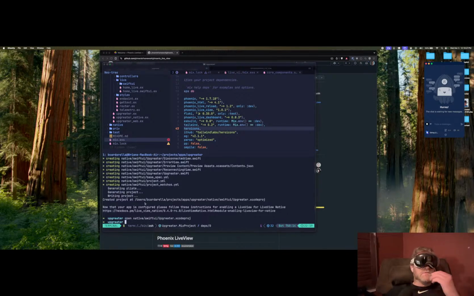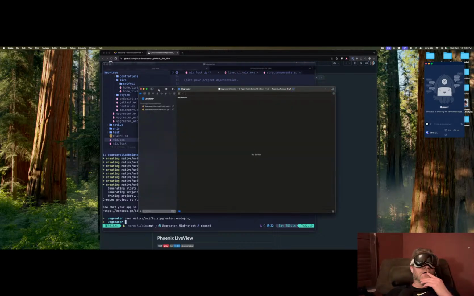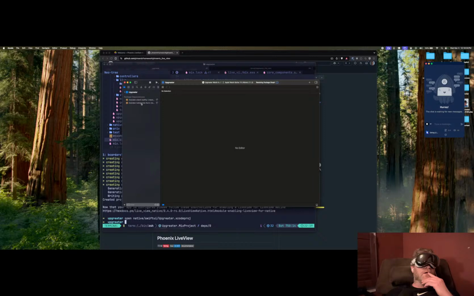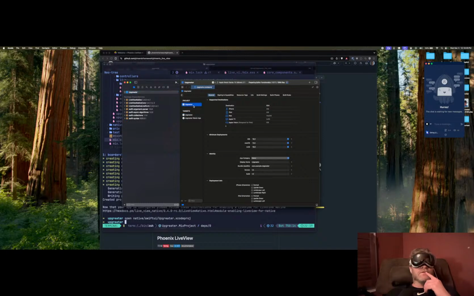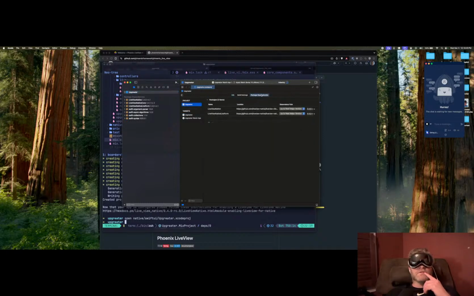Let's see here. All right. I think it's doing RC1 because we have a from in there. Yeah. All right. So I'll just do exact version on this.